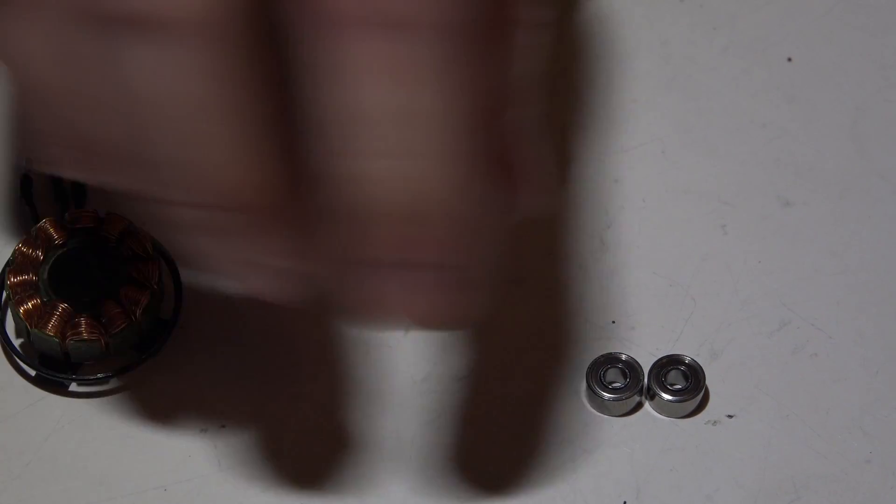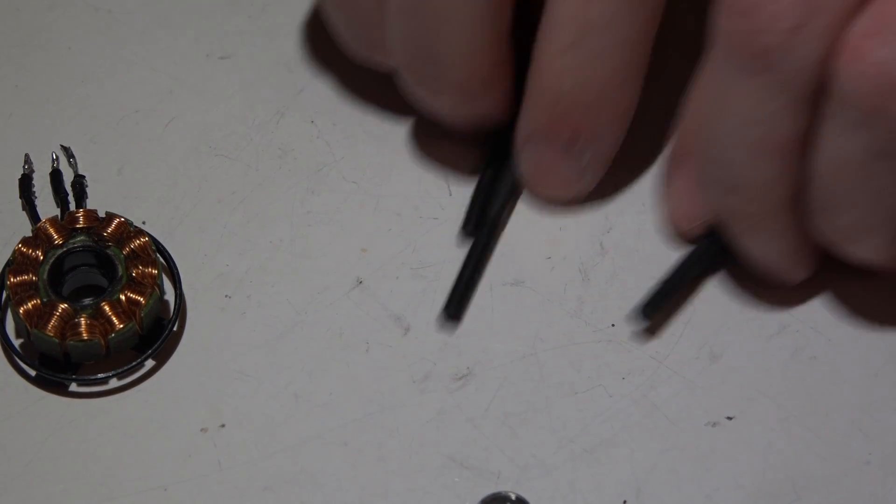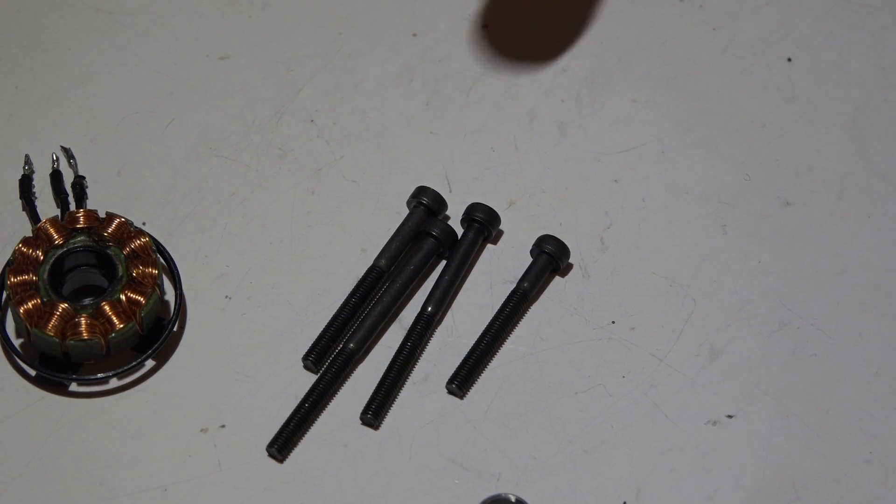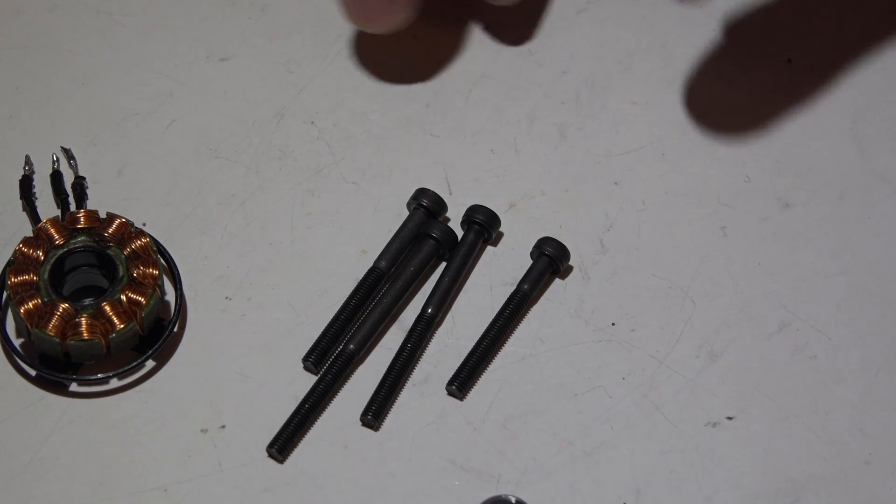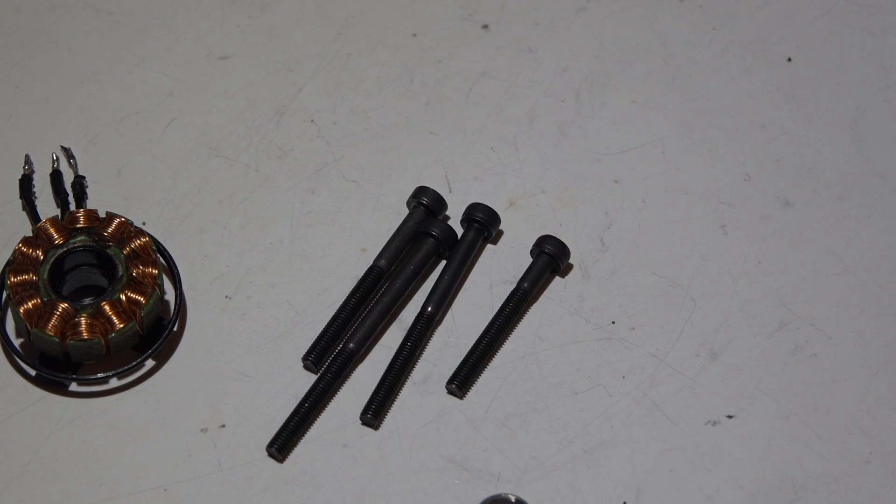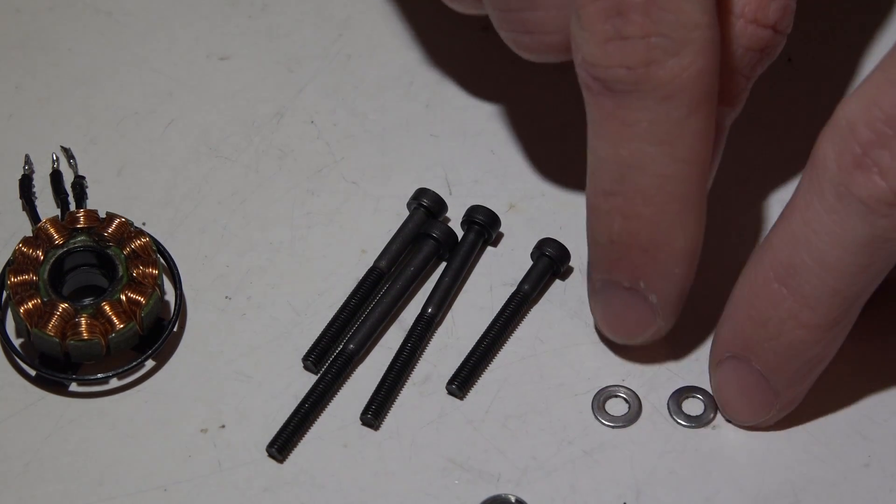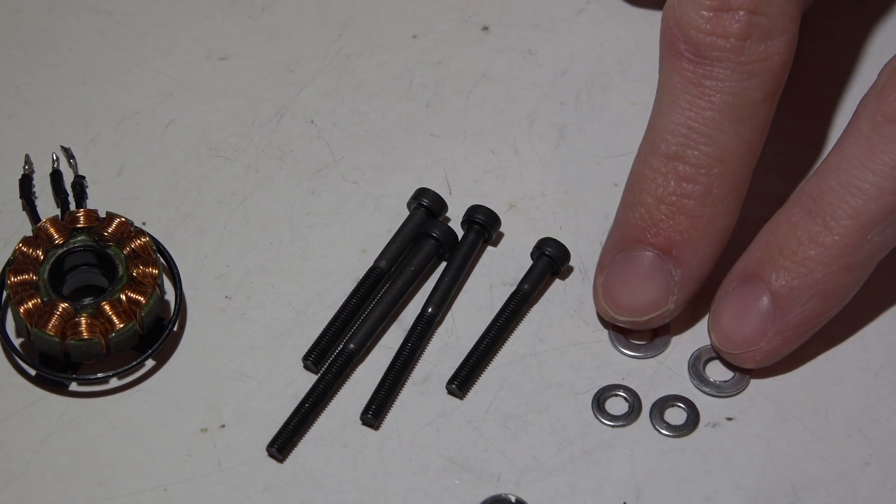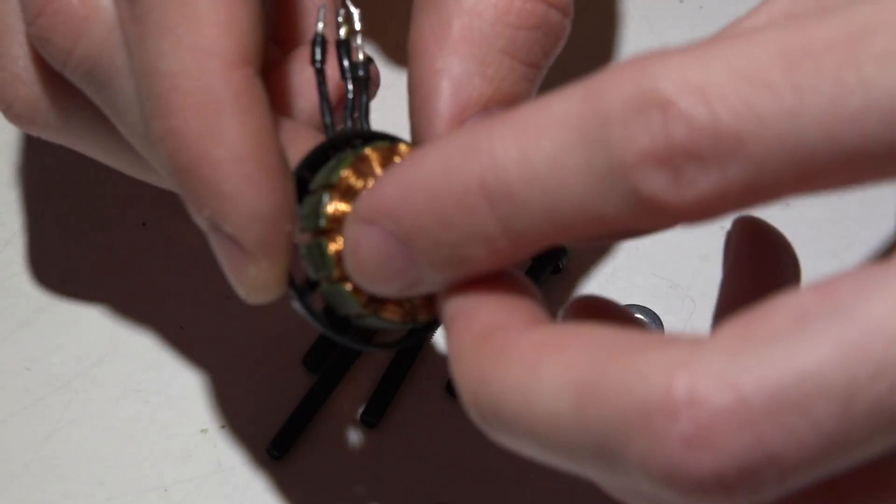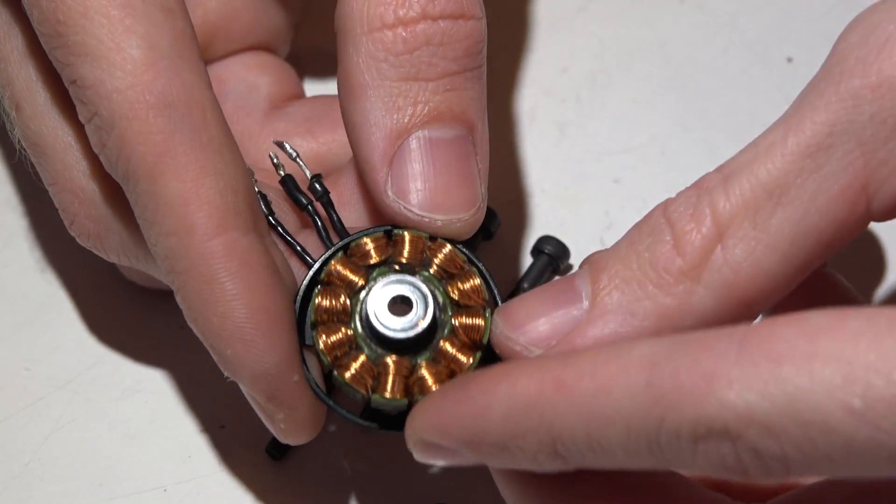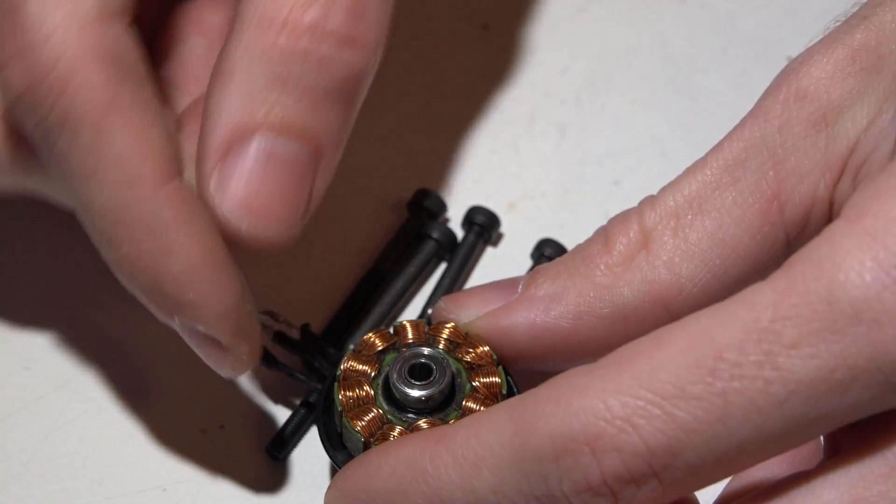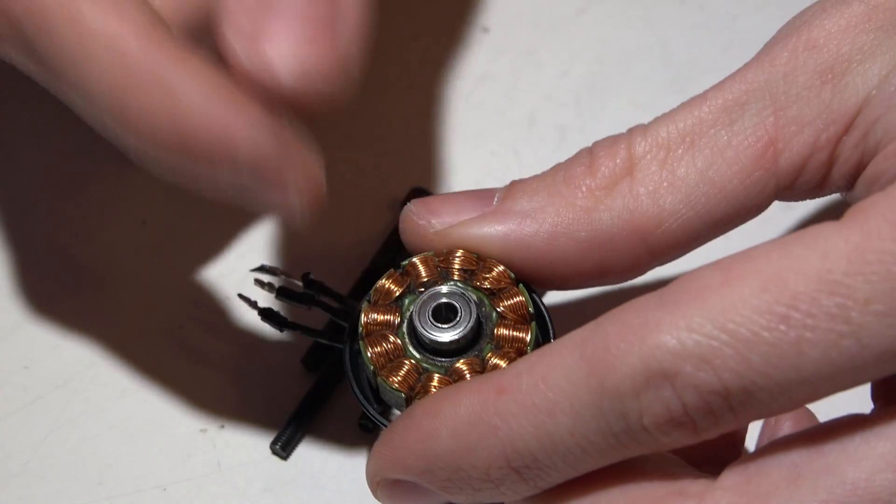Now we need to get these in without damaging them. To do this, here's the hardware that I use. I just went to my local hardware store. I have a bunch of different lengths of these bolts because I have different size motors, so you'll have to pick one that works. I'll try to explain the best I can. I also have a couple of these really small M3 washers and a few of these washers - I don't know if these are M4 or M5.